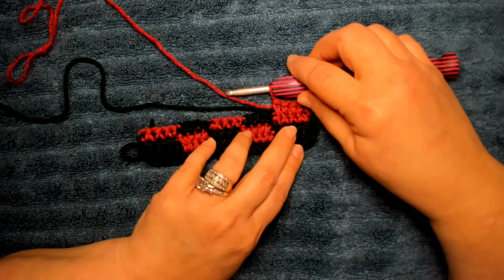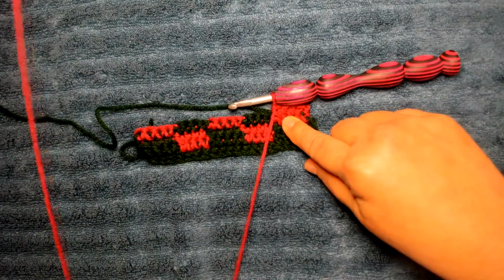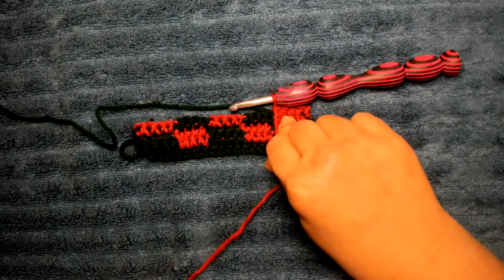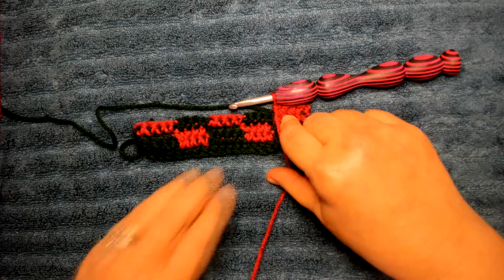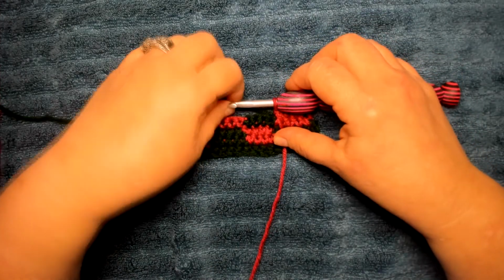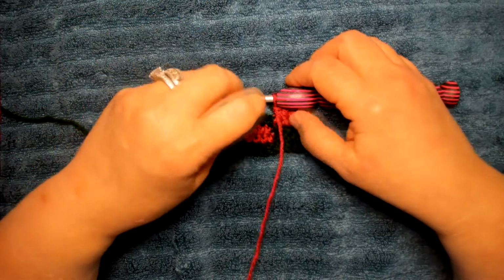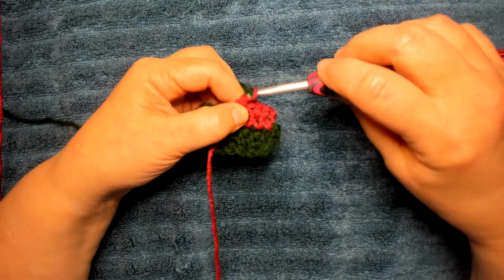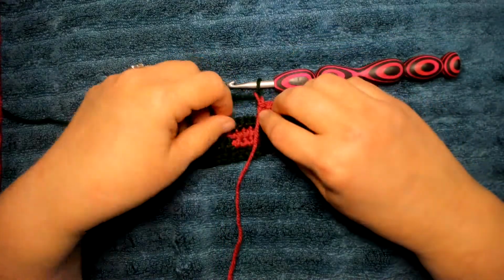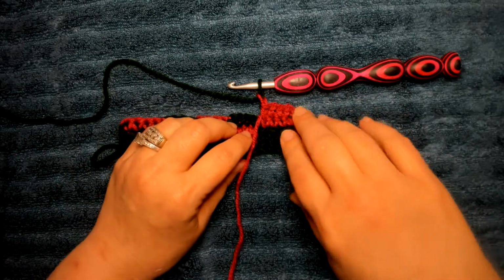And now we're done with color B. So we're going to bring it down across our work. Move your skeins if you have to so your yarn's not tangled. Then take the working yarn of color A and slip stitch it into color B. So color A is the only loop on your hook.